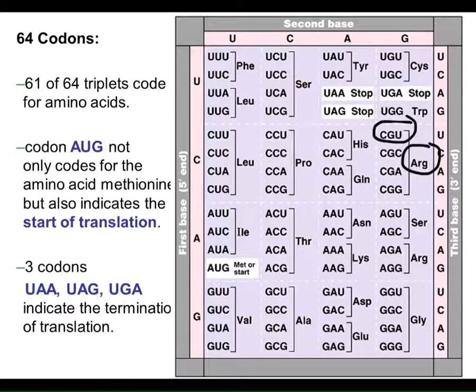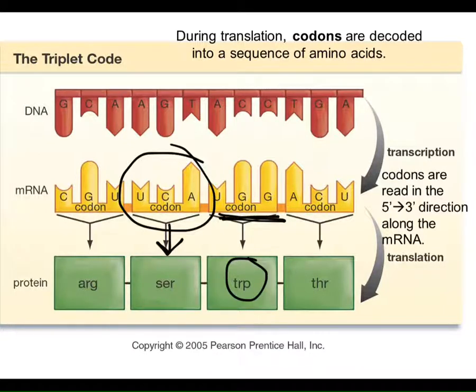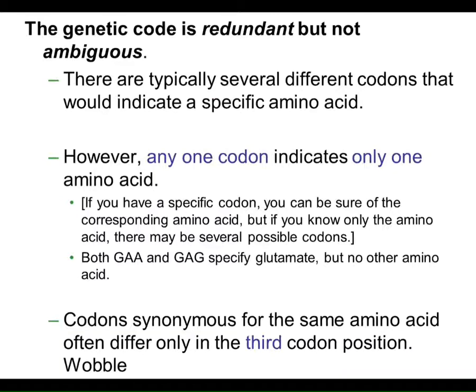Okay, so we see that this thing works, and then again, every time the ribosome sees UCA, I assure you the code will tell us that it's going to make a serine. And every time it sees UGG, it's going to be trip. Okay? So you'll learn how to use this table in the next couple minutes.